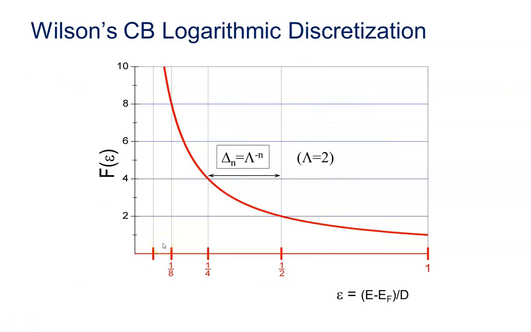Now what if I take a different approach? Instead of having regular spacings, I take a logarithm, or like an exponential, so the delta decreases exponentially with n, right? So for n equals 0, this is 1. Let's take this big lambda here as 2. For n equals 1, this is 1/2, so I mark it here.